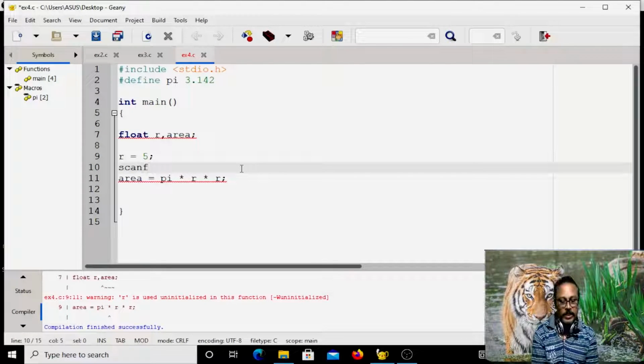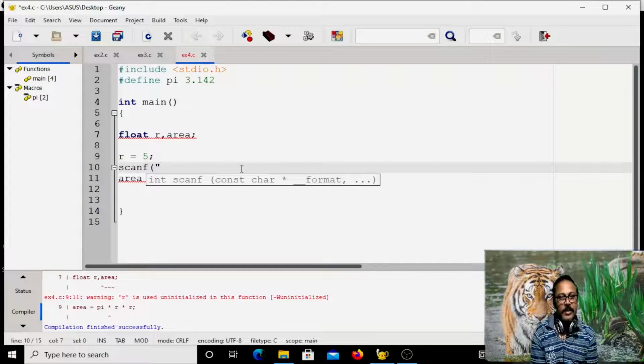In C language, there is a statement called scanf. Just look at the syntax; we will discuss the general format of it later.